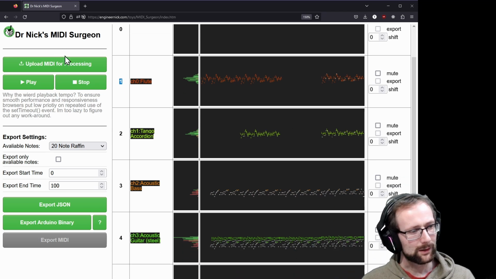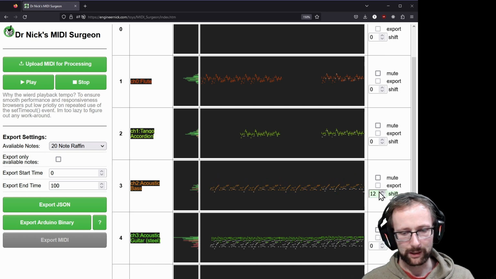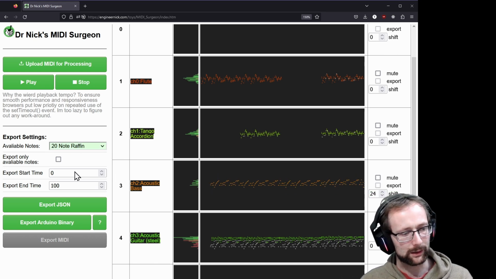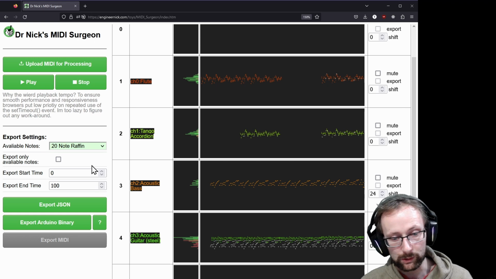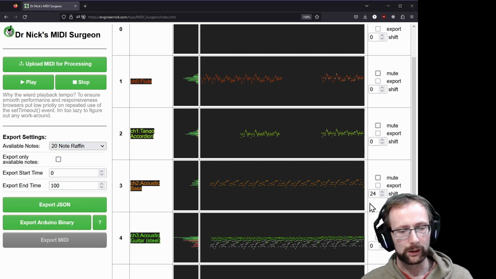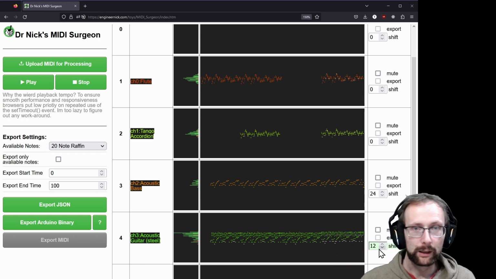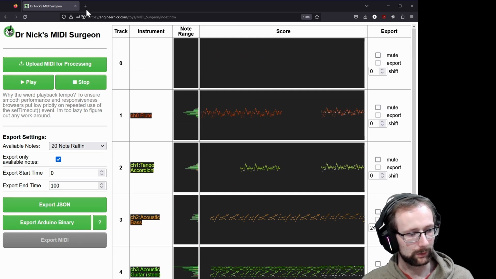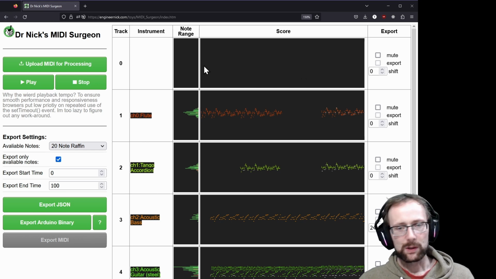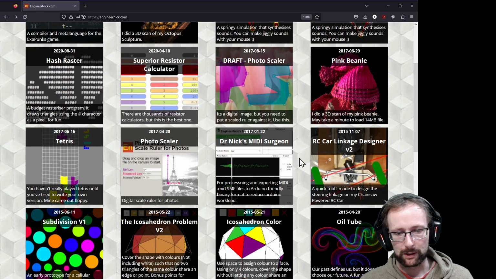Yes, so the purpose of this was to be able to shift things up and down and see where they sat on all of these different scales. At the time, I was helping my dad to build a pipe organ, and we were trying to pick a note scale, and this was the method I was using to figure out which notes we would be able to play depending on which scale we picked. Kind of sad that it doesn't work anymore, but what do you expect with these ancient web pages with really specific dependencies on web APIs?